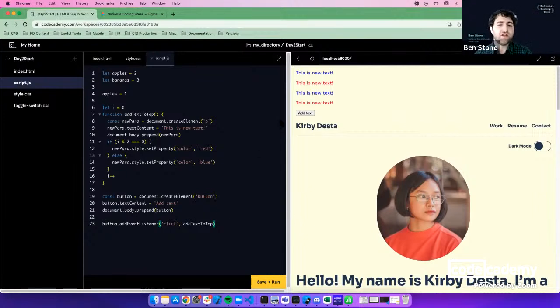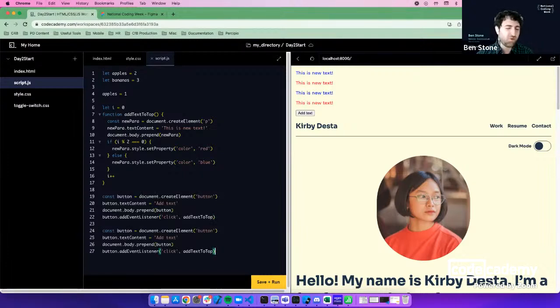So we can add another button that's going to try to delete some of these elements. Now, we could add another button by taking all of this code here, copying it, and then making a new button. But one thing I really want to emphasize that we saw before is anytime you find yourself copying and pasting a lot, there's probably a better way to do it. There's a really important concept in coding called DRY code, which stands for don't repeat yourself. And the idea is that anytime you're writing the same thing out, there's a possibility for A, errors to come in, and B, it's a lot harder to maintain.